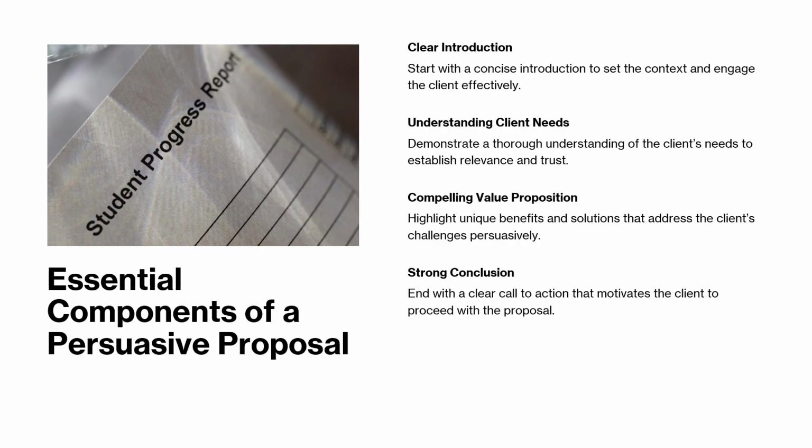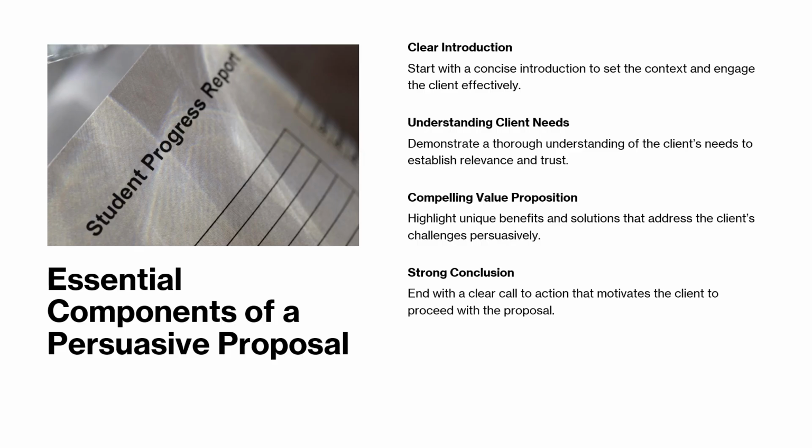Let's talk about the key ingredients of winning a proposal. This applies whether you're writing for a grant, a partnership, or a client. A strong proposal isn't just a form you fill out, it's a carefully structured story that helps the reader understand the problem, believe in your solution, and feel confident in funding your work. There are four essential elements to include, as I mentioned before.